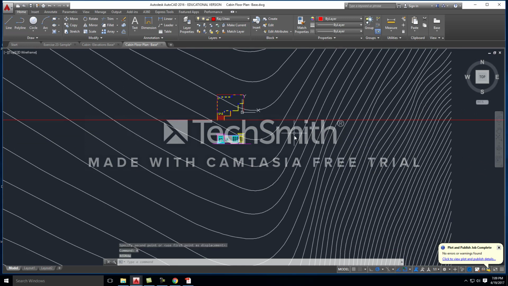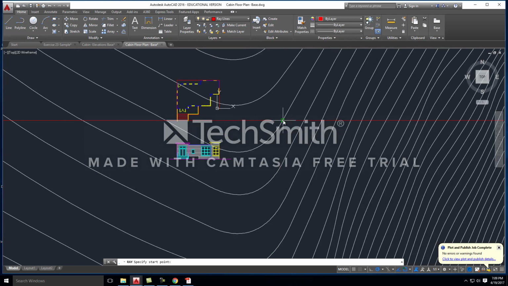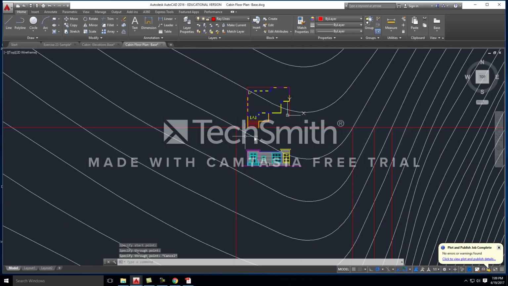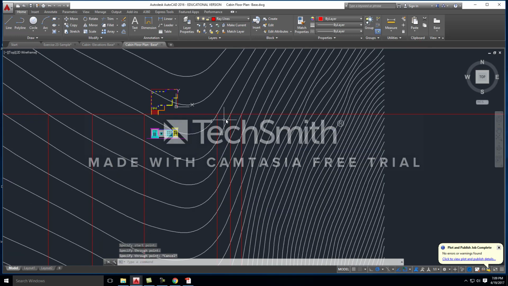And then from there we're going to type in R for ray, and we're going to draw a line from all of the intersections of our topography. So here's one right here. I'm going to draw that down, and I'm going to draw about 5 or 6 of these. Maybe one there, there, and we're going to go all the way back over here. There's a connection, there's one, and there's one. So we've created 6 lines here.